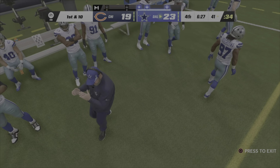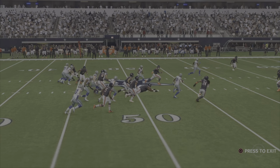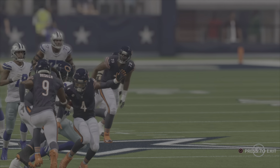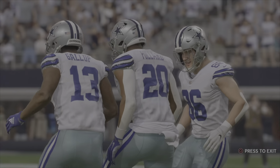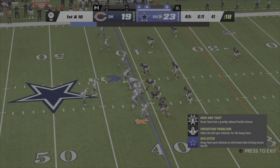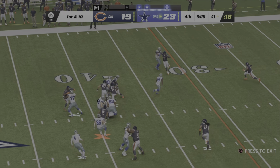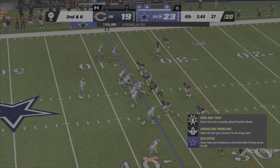Brandon, sometimes it just comes down to the power of suggestion because I know exactly what they said all week long. We're coming off the open week. We'll have the fresher legs in the fourth quarter, and they will wilt when we get to that point. And right now, it appears that they're thinking that exact thing. Yeah, offensively, they had the bye last week. Defensively, did not. Is that really a big factor? Is that more talk during the week? I think the more that you talk about it, the more that you emphasize it, the more sometimes it comes true for your team. They will get 4 yards here on the first down run, and that'll make it 2nd and 6.